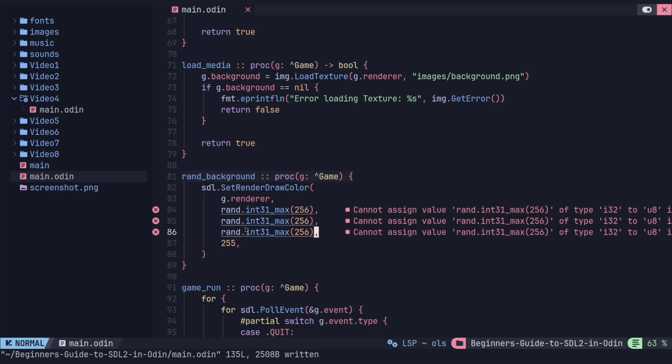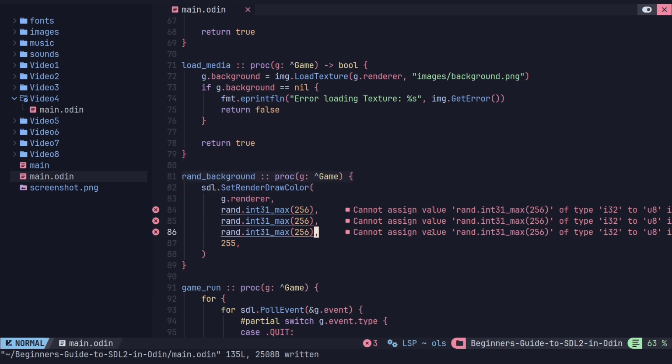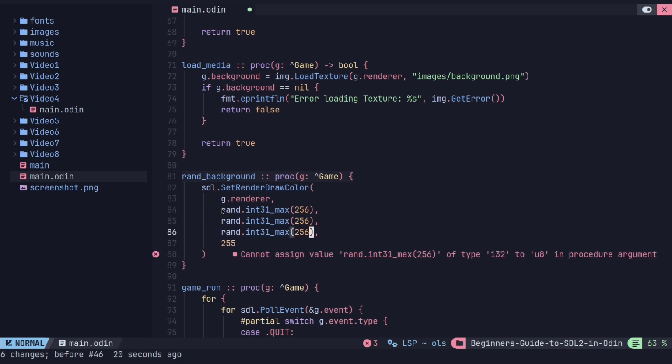Okay, so what it's complaining about now is this function is returning, let's hover it again, an I32, but we need a U8. So to get around this, I'm just going to cast this to a U8. Whoops. I have to do it with each one of these.